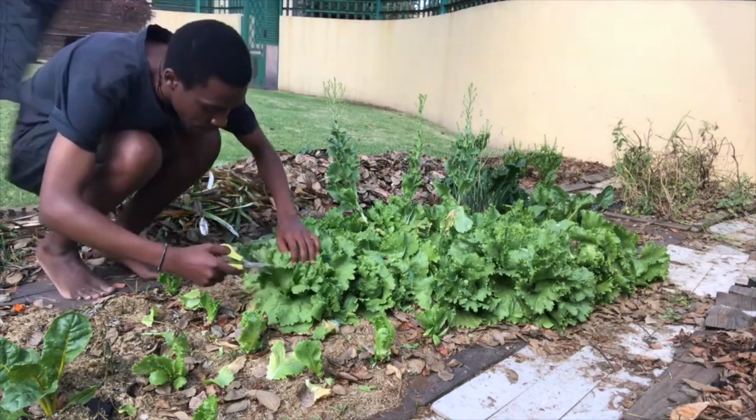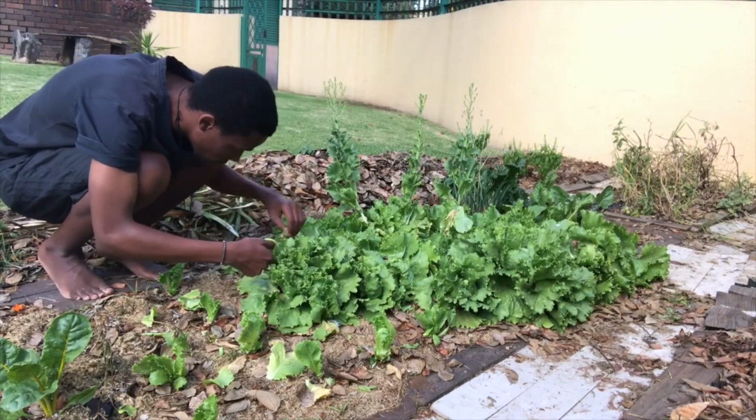Okay, and then number three, we have lettuce. The different varieties would be Little Gem, Lola Rosa, and Great Lakes. I grew Great Lakes last season, and that just blew up. It did the magical things, and it's really so easy to grow. I think all of these crops that I've chosen are really easy to grow. So get your children involved, guys, the parents that don't know what to do with their children.